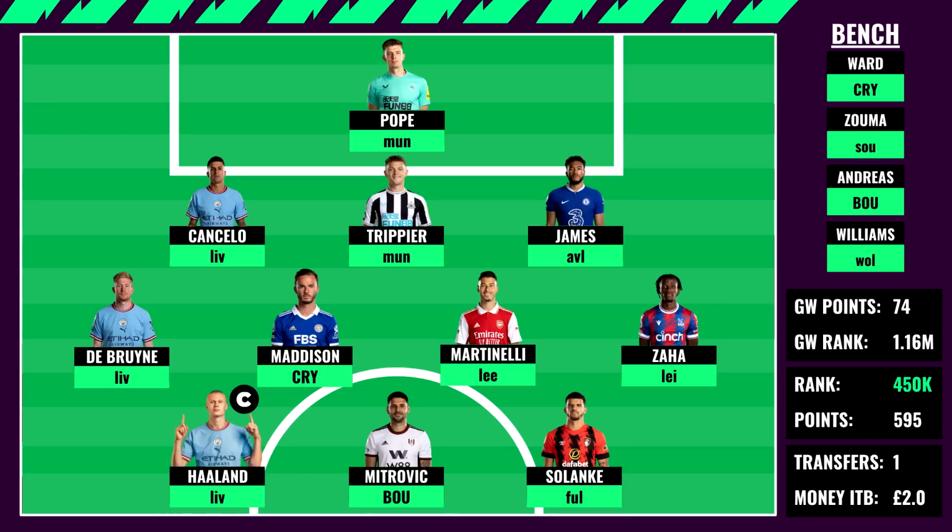So right now the two players that are yellow flagged are going to be Reece James and Mitrovic. Now at this current moment, as I'm recording this video on Wednesday afternoon, I can't tell you guys if they'll be back for Game Week 11 or not, but I will update you with my final thoughts before the deadline over on Twitter or on Discord.